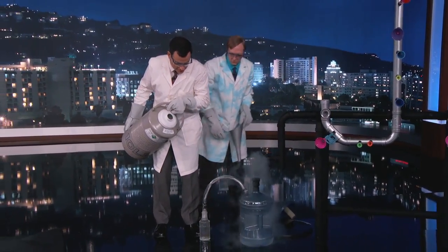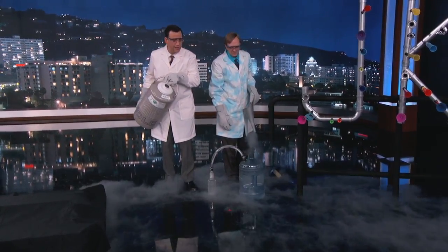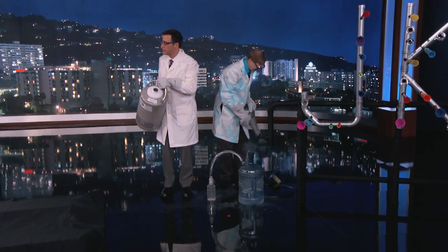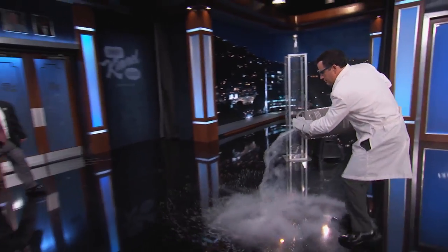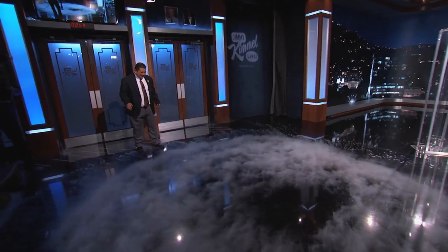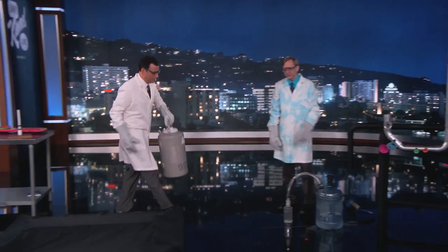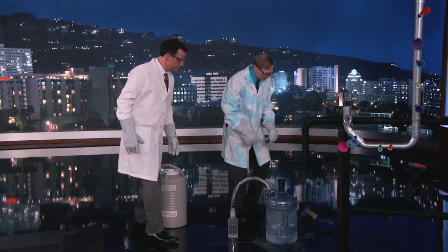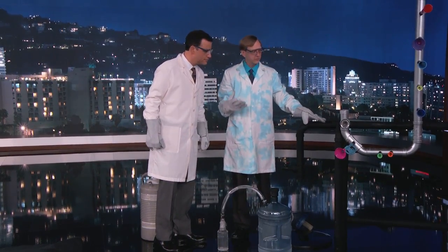Can I pour some on the floor and see what happens? It's kind of cool, actually. Wow, that is great. It's called the Leidenfrost effect. It just allows it to skitter across there. So here's what we're going to do — we've got this in here, and it's now vaporizing at a slow rate.